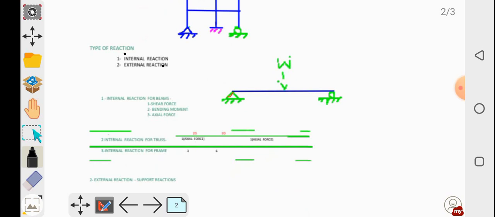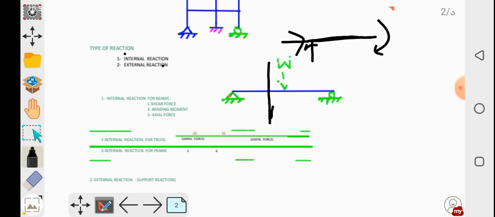As we have seen previously in the example of a simply supported beam subjected to an arbitrary load, we cut a section like this and drew a free body diagram. The beam looks like this after the free body diagram, with some bending moment, axial force and some shear force also, right? So these are the internal reactions, developed for counterbalancing these actions: the bending moment, axial force and shear force.